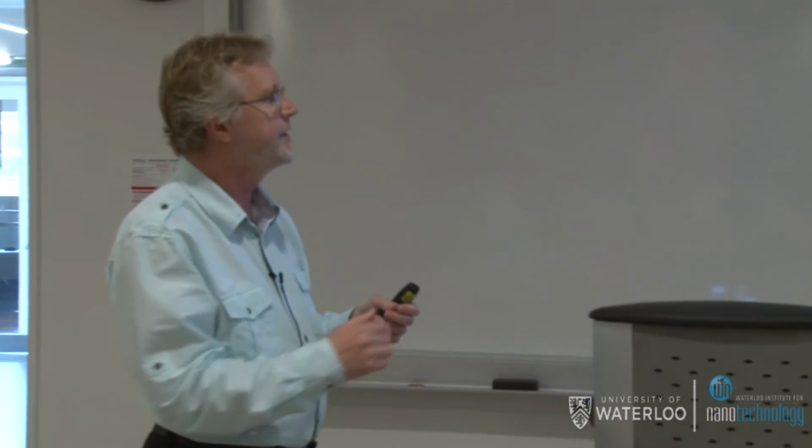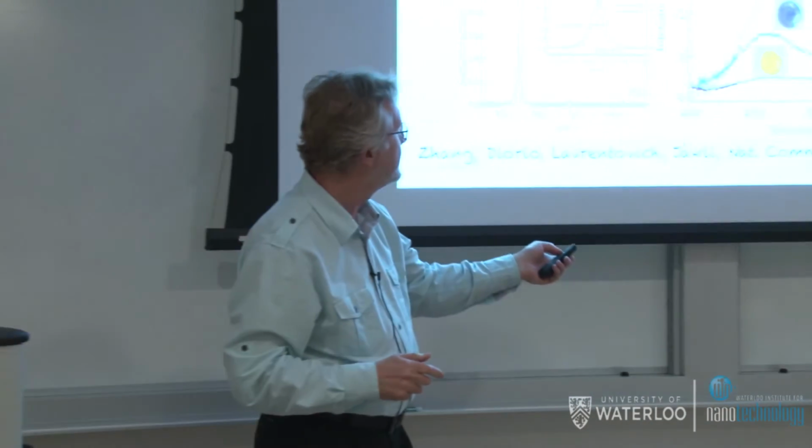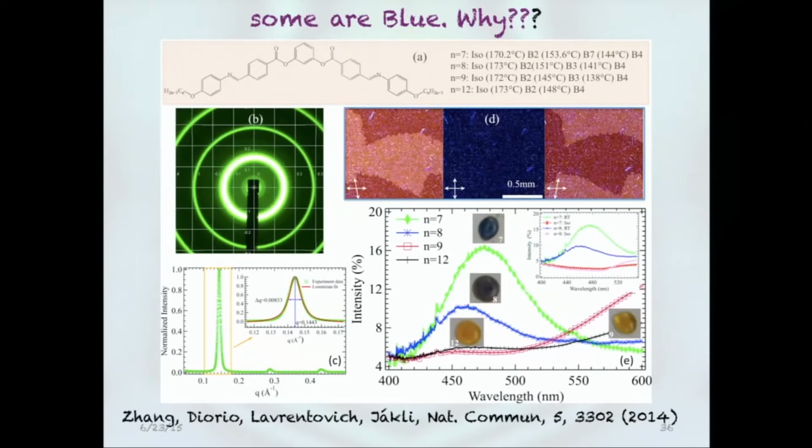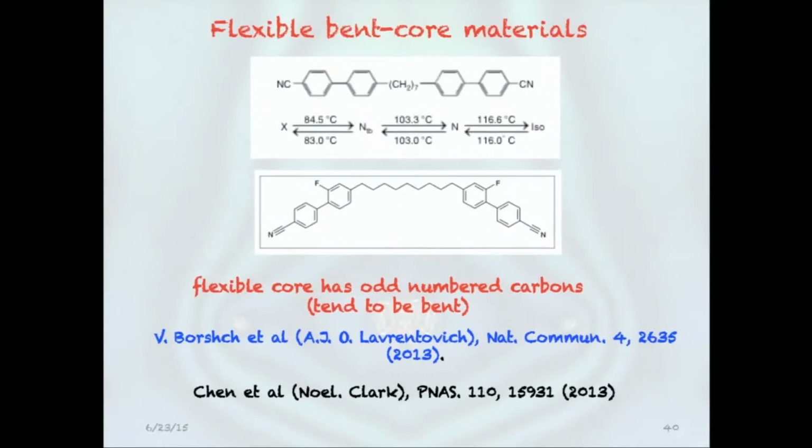So what happens is that the lowest homologues are very regular, and they can form this regular twisting away, the extra second twist. But the higher homologues have a more wriggling structure, so they cannot do that. But if we go back and look, even the higher homologues have some small peaks, so it indicates that there are tiny domains where they just happen to make one regular domain.